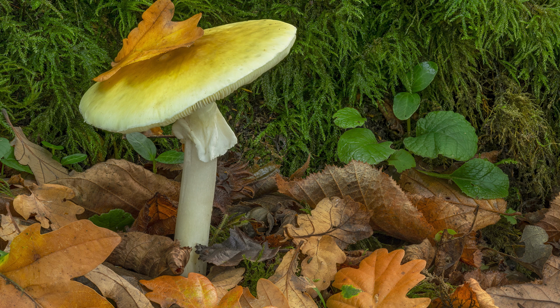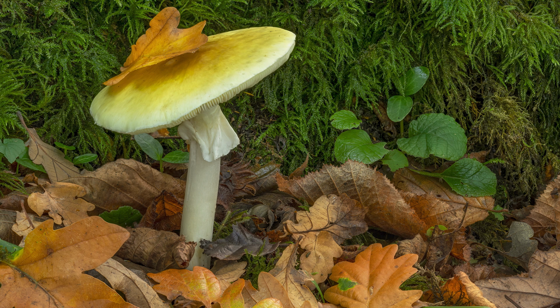We would see this as one of the deadliest fungi in the UK. It's called the destroying angel, Amanita virosa. But again, it's an attractive species to photograph. I tend to look for fungi in nice situations, and I always try to look for perfect specimens. If there's damage on the cap, sometimes I will place a leaf on it, which adds to the overall composition. Sometimes the leaves are already on it, but sometimes it's a way of helping to disguise a very interesting subject that's got damaged.